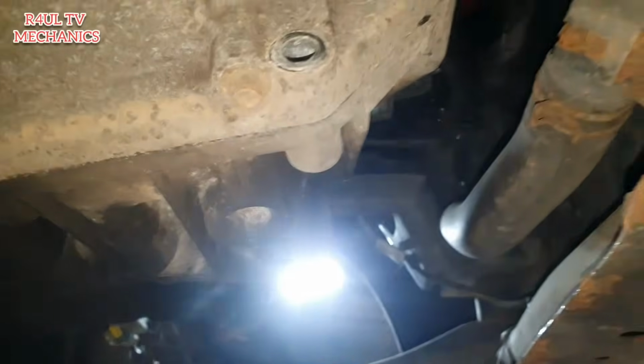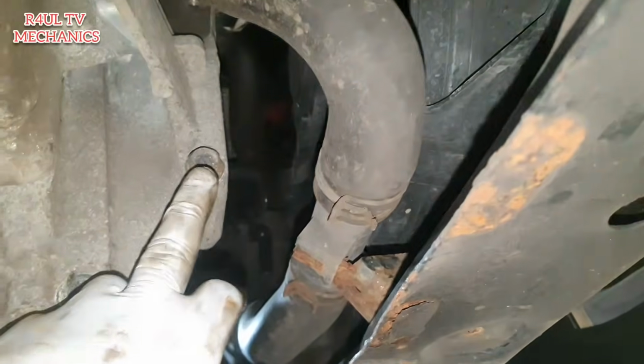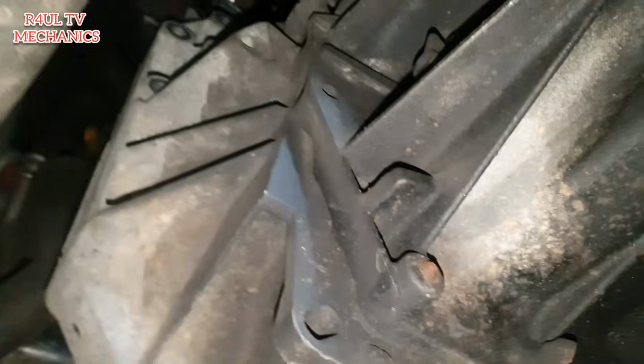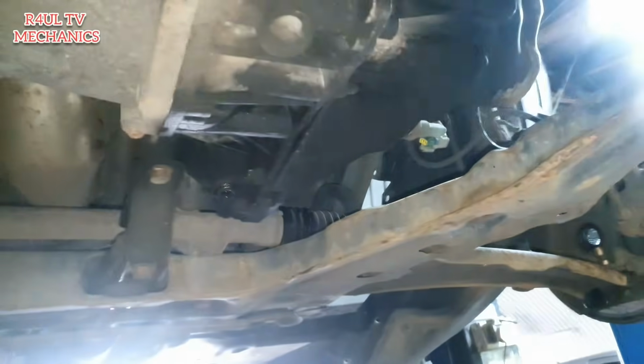Right guys, as you can see there, I've took all the bell housing bolts off except for one. We're going to keep that on. That's our last bolt. All these are off along the side and everything. We've got this bottom starter motor bolt off as well. Okay, that's off. What we're gonna do now is, you know, I said I'm gonna cheat a little bit.